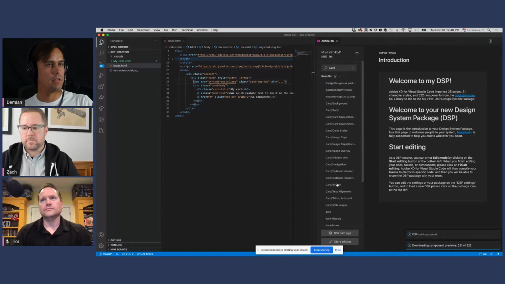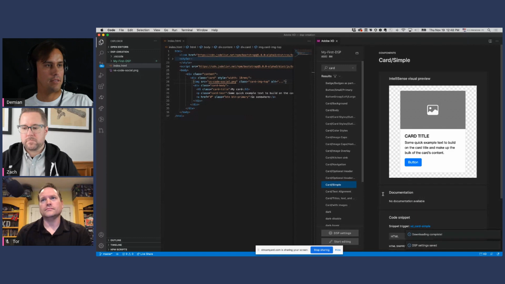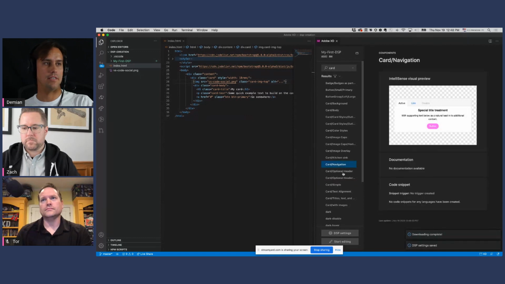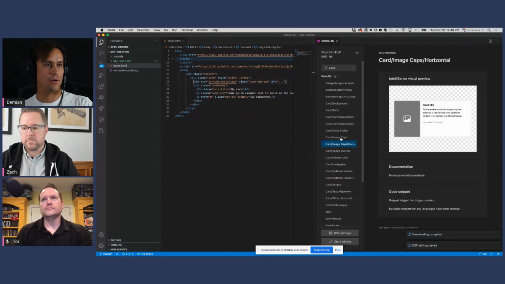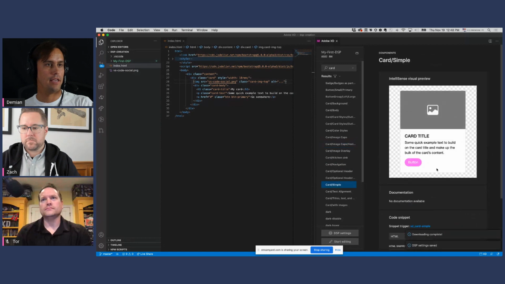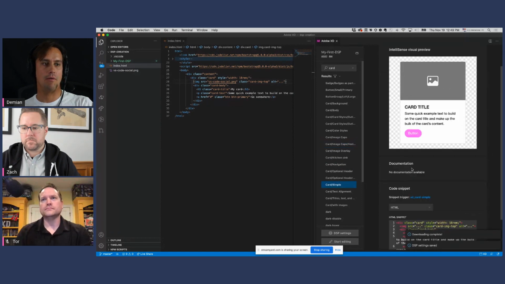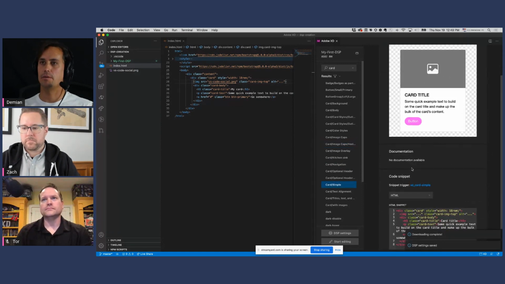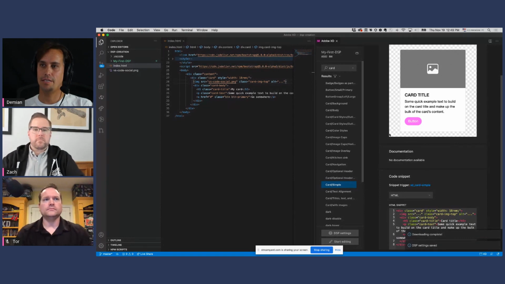It's still downloading. Let's try this again. There we go. You can see the pink is already showing up, and you can see that card is now updated. It's very easy to keep all that information in sync, especially if you have tokens and aliases and all that. All the connections will be preserved, and it's just a matter of doing another import. So that's our story around design systems and really this connection between designers and developers.